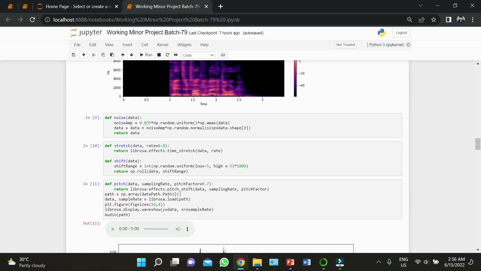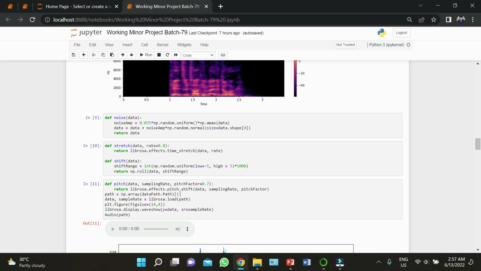So here we can see functions like def noise, stretch, shift. Noise is for adding noise to the audio files, and stretch shows the accurate time of the entire model.